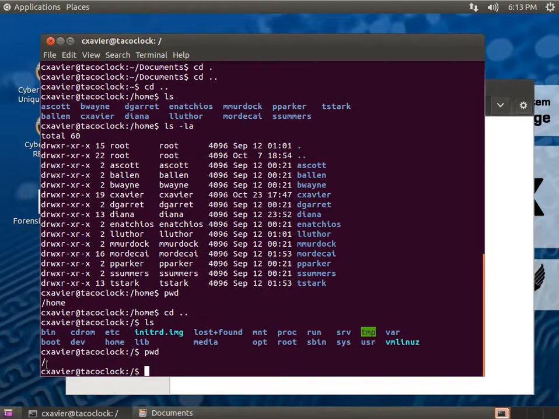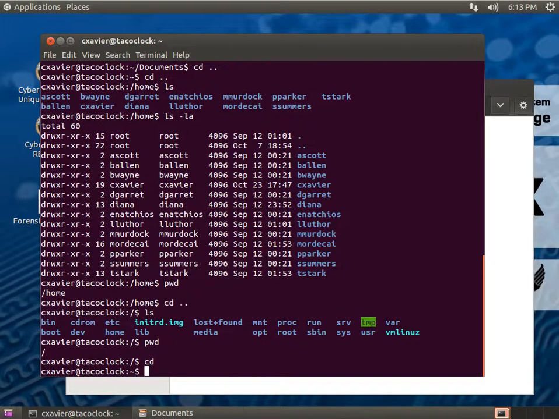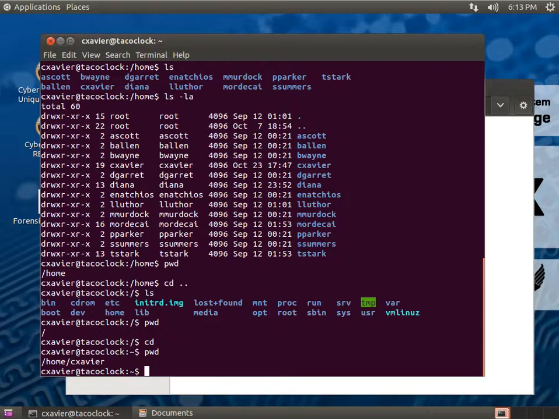Now, what happens if you just type cd by itself? Well, looks like it took us back to our home directory. Let's type pwd. Sure enough, cd by itself just takes you back to your home directory. Now what if I wanted to go to the home directory of Peter Parker?